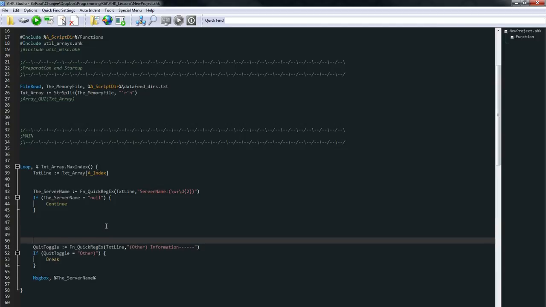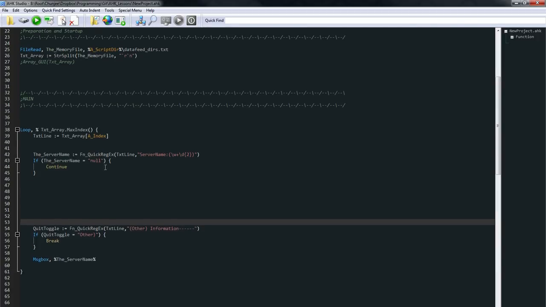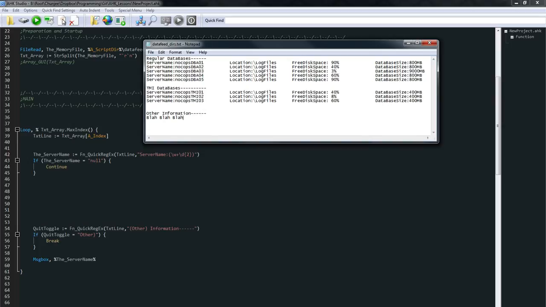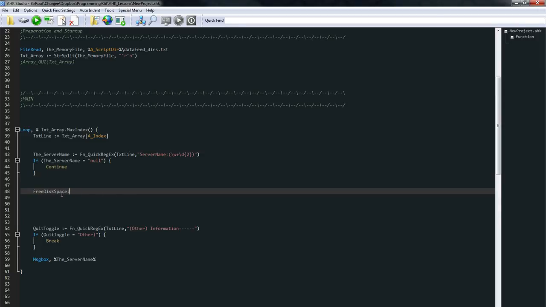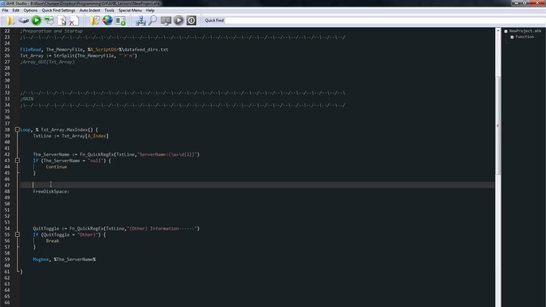Okay. So we still need to grab a few more pieces of information. Let's just skip location for now, just for the sake of time. Free space, I see that there's a little space here, so we might want to change our regular expression pattern a little bit. Let's plop that there.